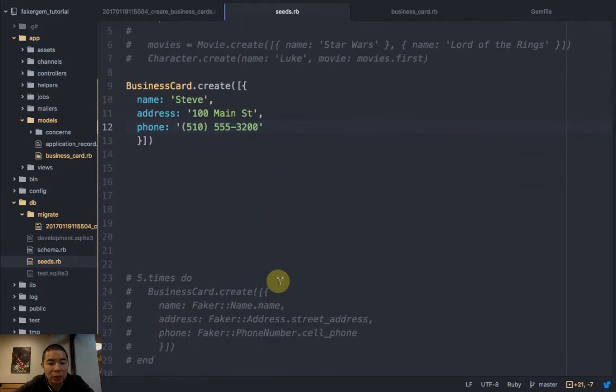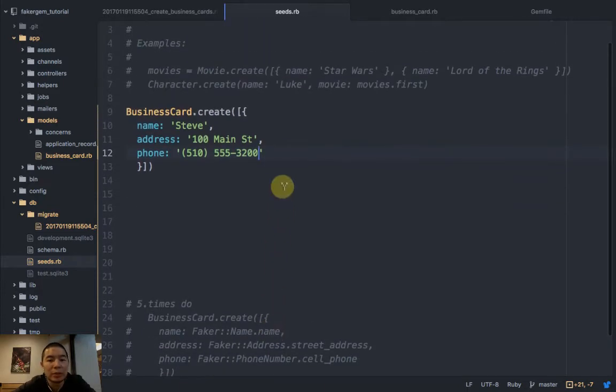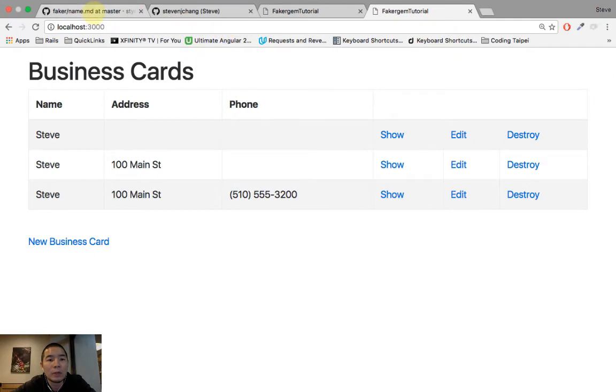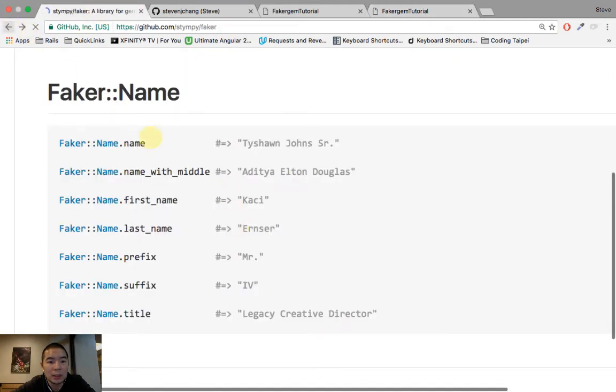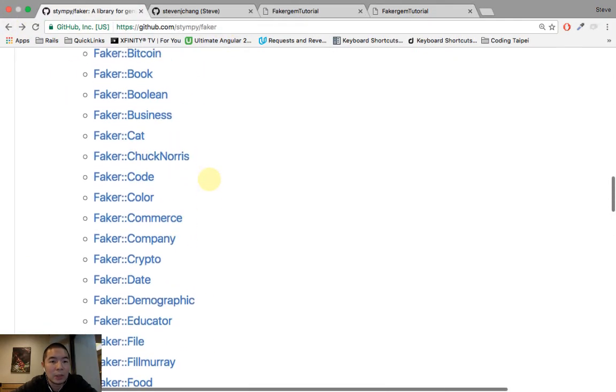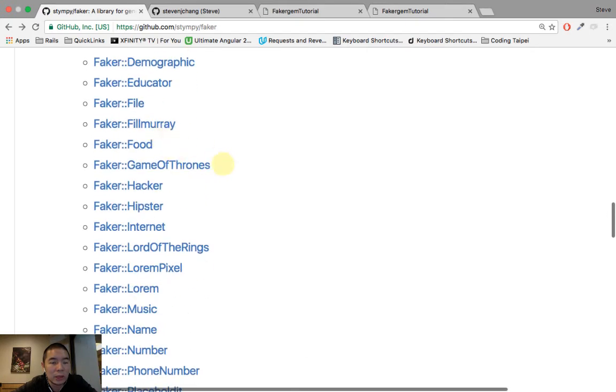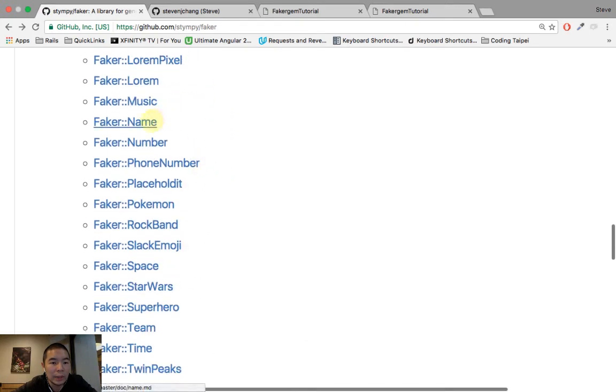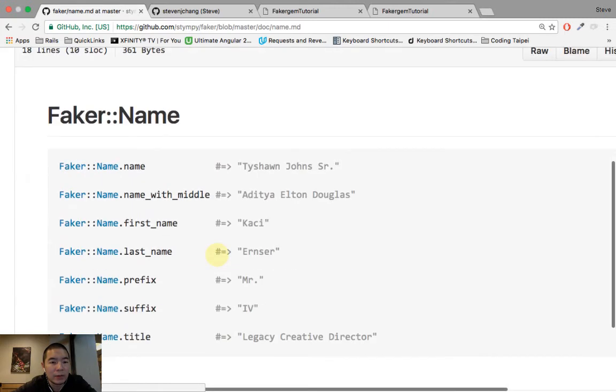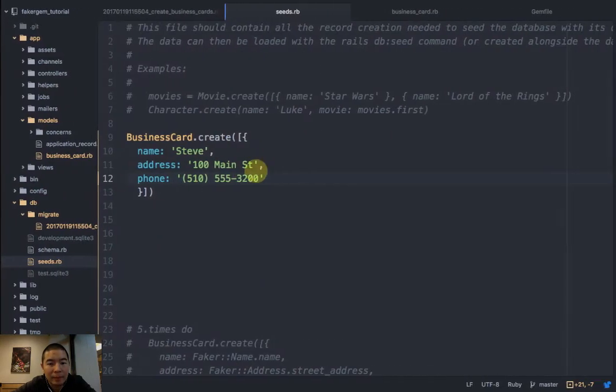Next we want to use, so this is actually where the Faker comes in. When we read the Faker documentation, it doesn't tell us where to put it, but it simply tells you, hey, you want a name, type in Faker::Name.name. So let's take that and let's put it here in place of Steve.